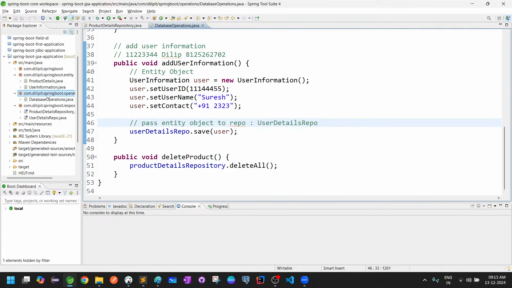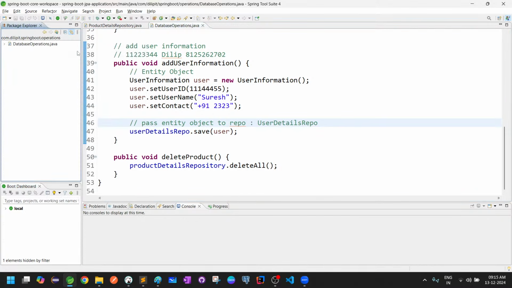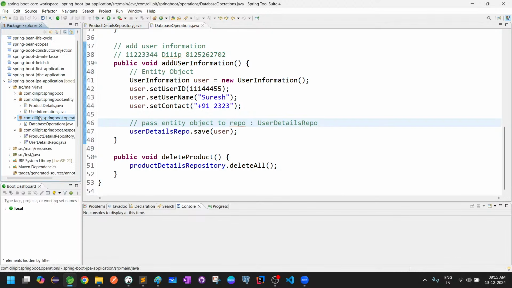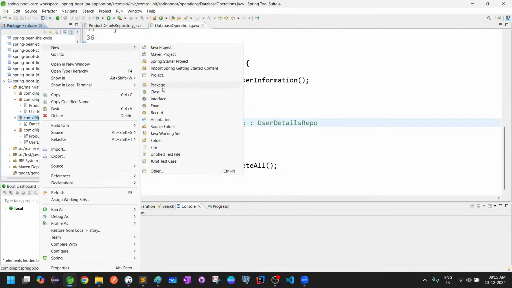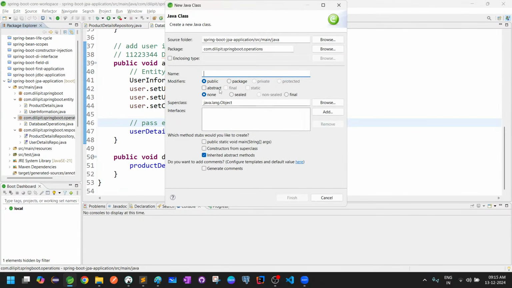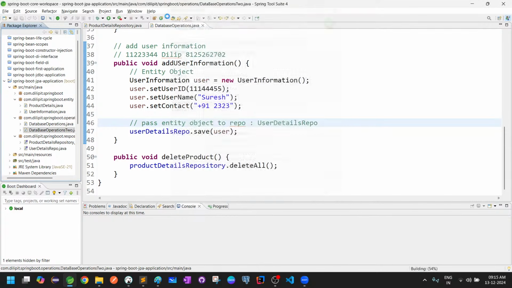So I will take one more Java class. I said, wherever you want to do database operations on a table, in whatever class it is. Intentionally I took a new class today.